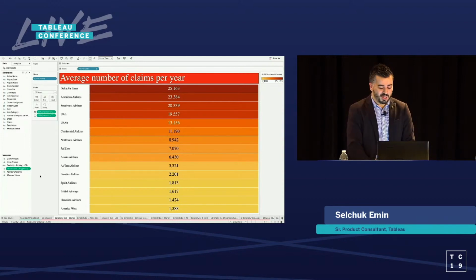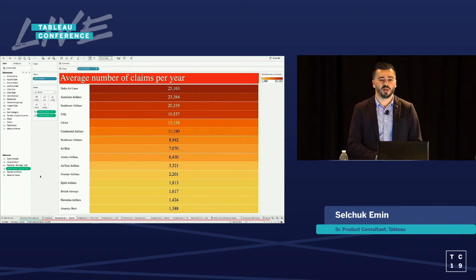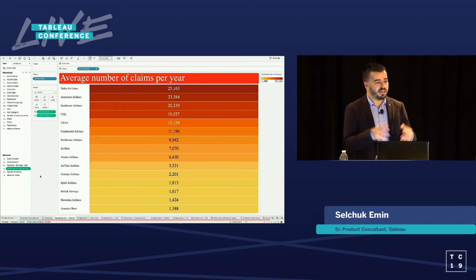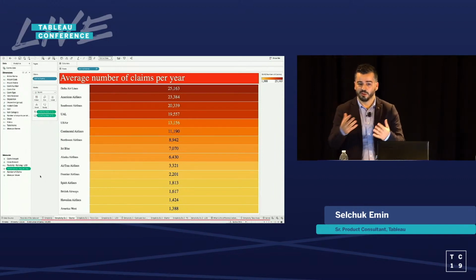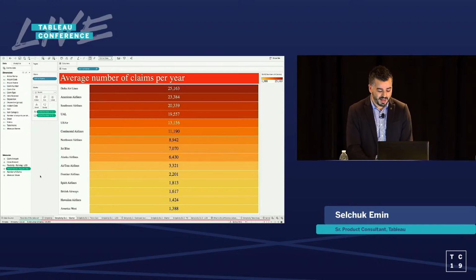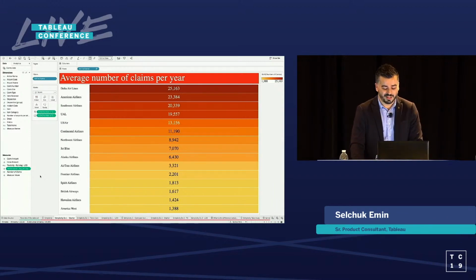On the screen, we are looking at the number of claims submitted to each airline. These numbers are showing us the total number. So Delta Airlines had, in this period of time, about 10 years of data, 25,000 claims submitted for, again, lost luggage, personal injury, etc. Obviously, these claim numbers are also correlated to the number of flights that these airlines do, so they don't actually represent anything specific for the airline itself.